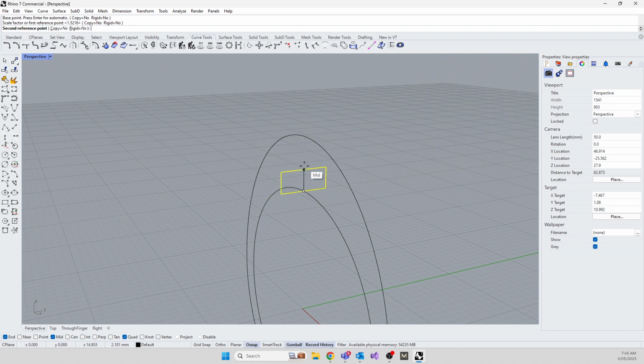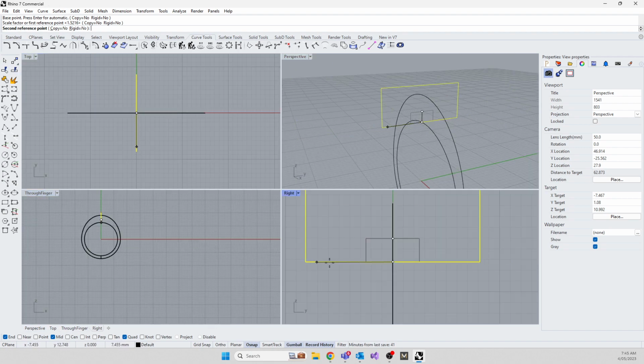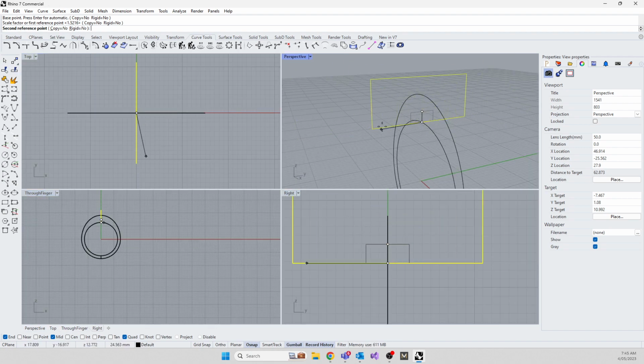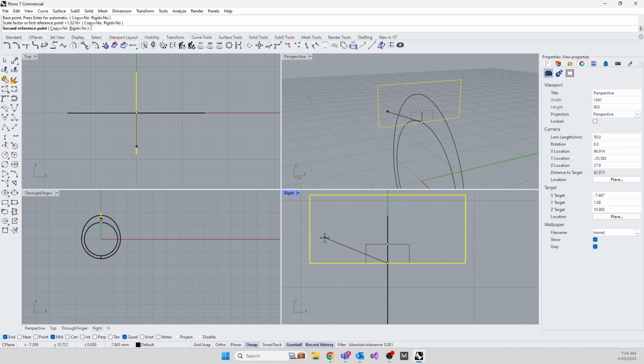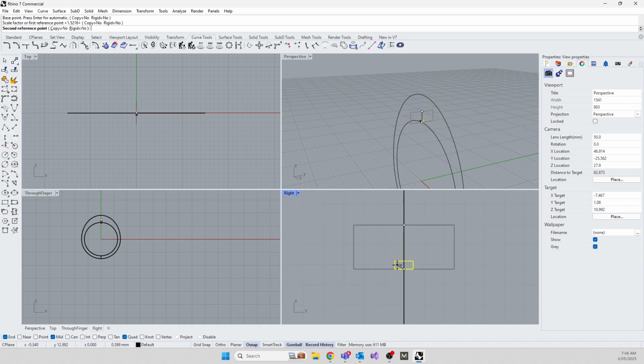Now you see what happened this time? It's scaling in every direction at once. If I go in the side view over here, it will make more sense. In this view, because we're in perspective, my point is off 3 kilometers in the distance. But if I'm down in the bottom view, you can see what I mean. As I move the mouse, it's scaling in every direction at once, from that first point, and you could scale it smaller. So that's how scale works. I'm going to escape.